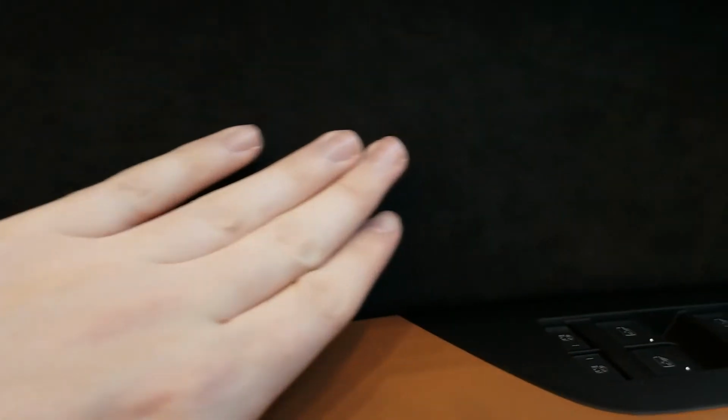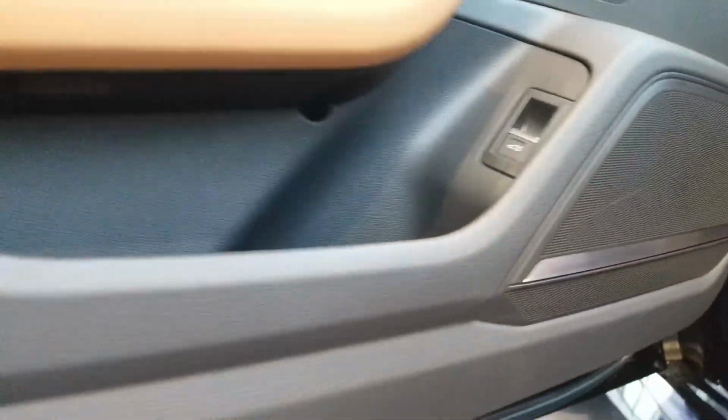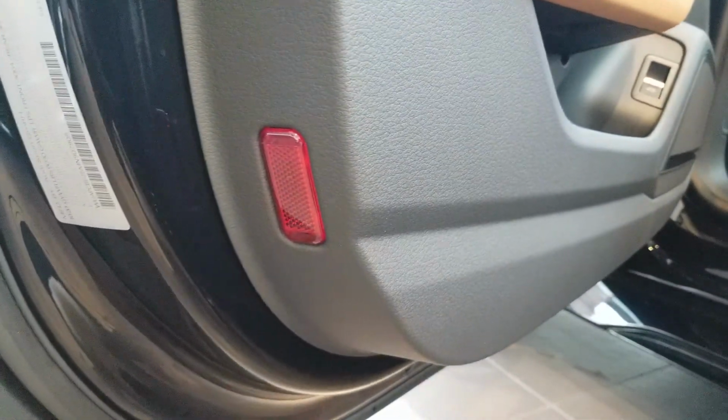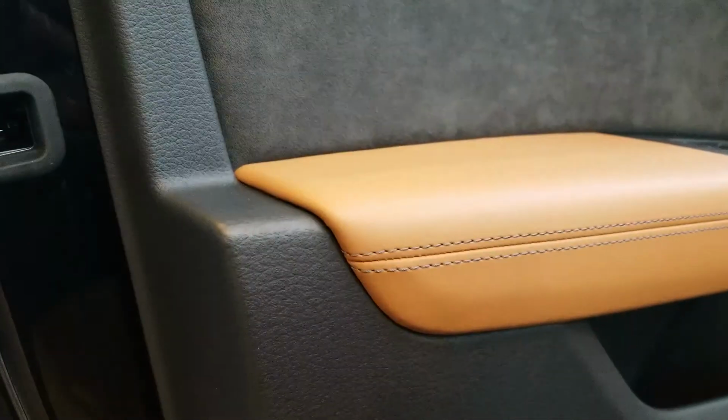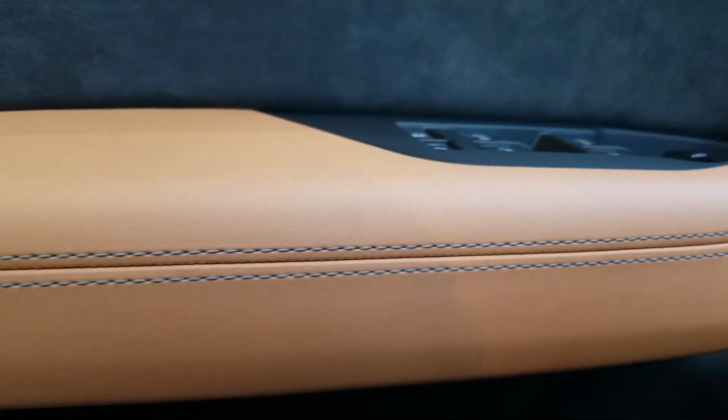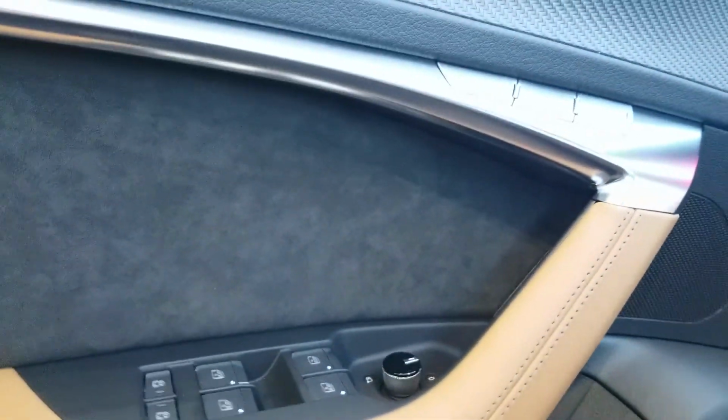Then we have our Alcantara sort of suede material here, very soft. We have the brown interior on the inside, which goes well with the metal. We have a speaker, our bottom speaker here, which is the Bang & Olufsen. And we have our storage compartment, again faux leather with our red reflector there, so when you open the door. This portion of the leather is the softest because this is where you're going to rest your hand, or your arm, when you're driving.